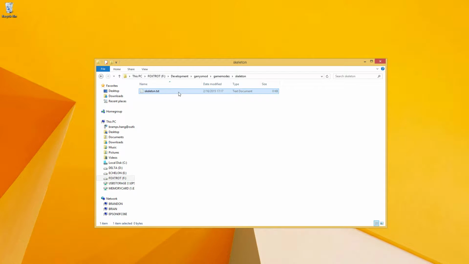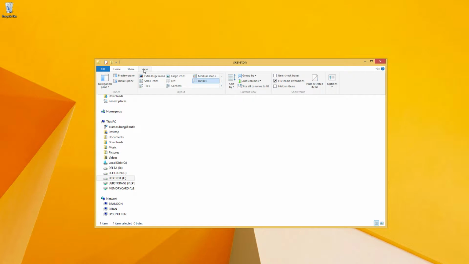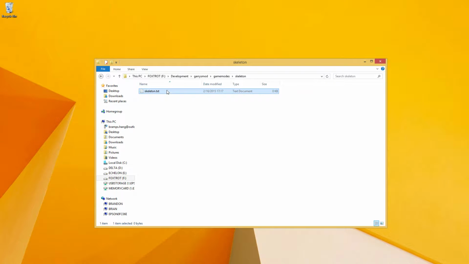Now, this is going to be helpful in the future if you enable the showing of file extensions. In Windows 8, you just go to View, and there's a checkbox right here. In Windows 7 or XP, you press Alt, some other button, another button, and it opens up a list of checkboxes, and you just find that.